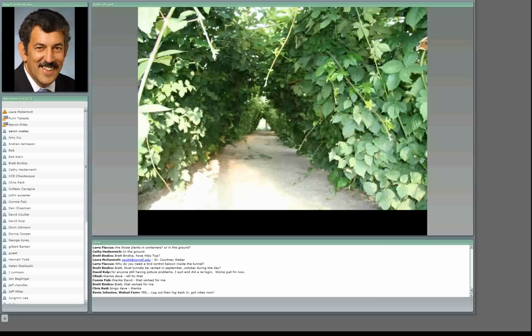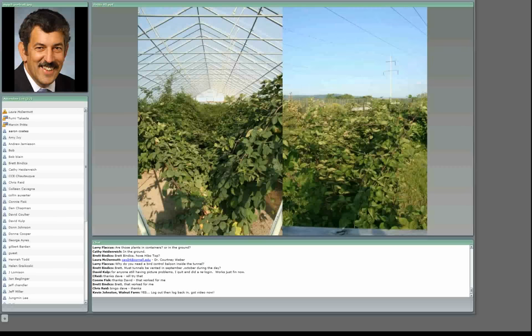And here we are looking at this down the alleyway between the rows, and you can just see these thornless blackberries just really make a jungle there. In fact, one of the challenges is managing the vegetation on these blackberries inside the tunnel and outside. And you can see just a comparison between outside thornless blackberries and inside. They grow really, really well in that tunnel environment. And they overwinter well, too.